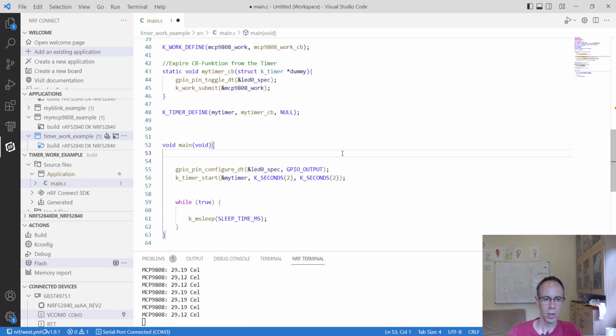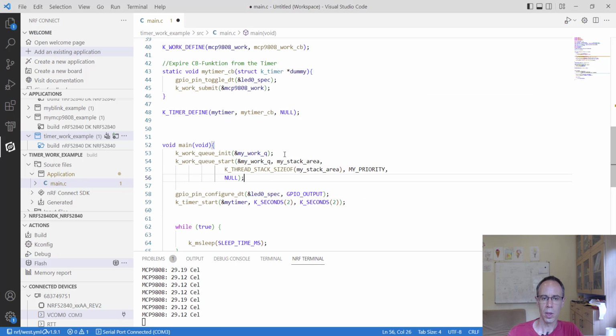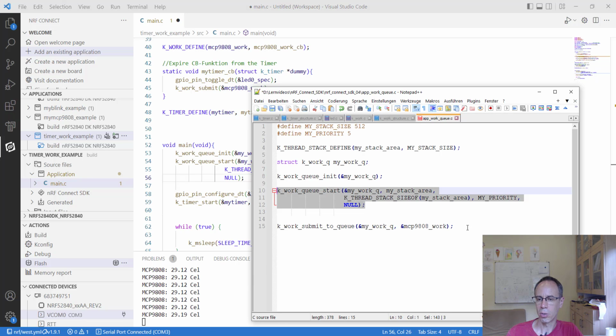So, work queue init, so my work queue just initialize, and afterwards we are starting the work queue, with the parameters: my stack area, so which thread it belongs to, the size of the thread and the priority. And afterwards we can just put something on this work queue.